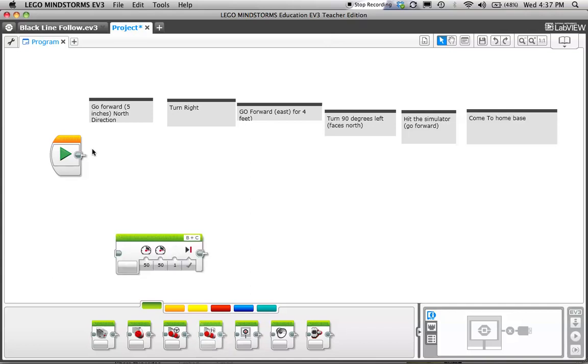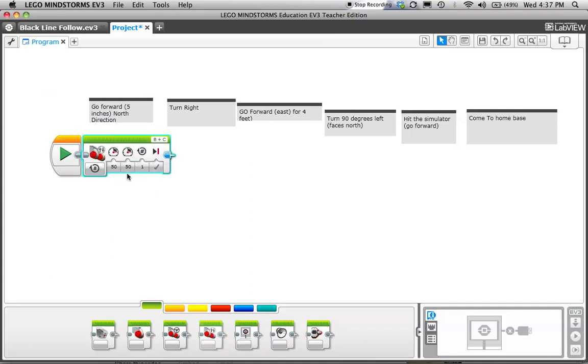So I can start it off with just going forward, and I'll put the tank move, and maybe this will be 2 rotations, and so this is the first one, going forth about 5 inches. I don't know if this is correct right now, but we'll test it out later. And then I can do turn to the right. I'm going to do a tank move, just so it turns directly that way, and then I'm going to mess with the motors. If I want this one to go to the right, I'm going to make the right wheel go backwards. I don't really know how many rotations this is right now, so I'm just going to guess it's 2. I'm probably going to have to change that. Maybe it's like 1.5, I don't know. Then I can go forward.